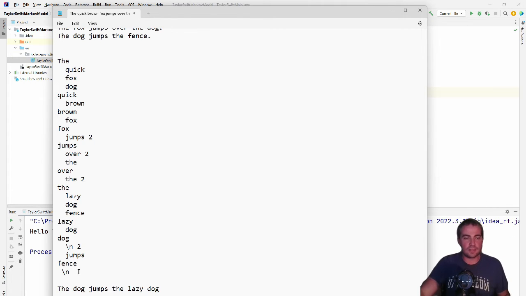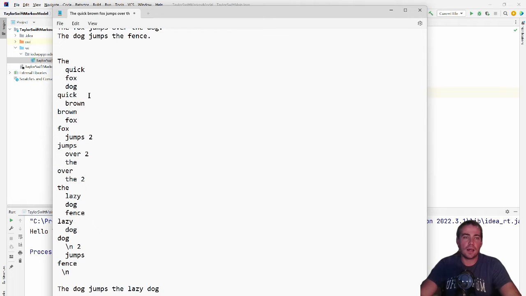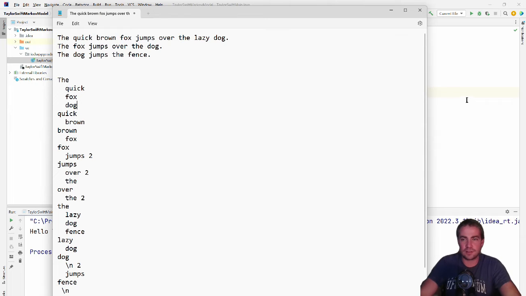The interesting thing is that the model does not save all of the input. The model isn't saving every single sentence I showed it. When I build one out of Taylor Swift lyrics, it's not going to store every single Taylor Swift lyric. And when ChatGPT trains itself on the entire internet, it's not storing the entire internet. It's storing some kind of representation of that input that it can then use. So all of that to say, that's what we're going to do with code. I should have started with that before I started opening up IntelliJ, but that's the idea here.